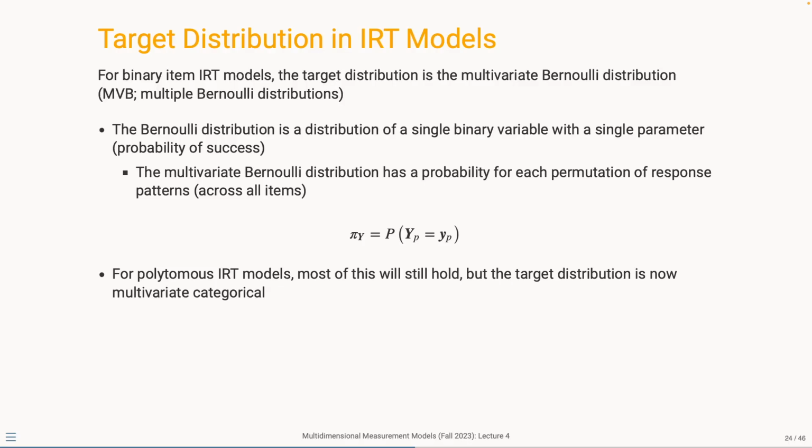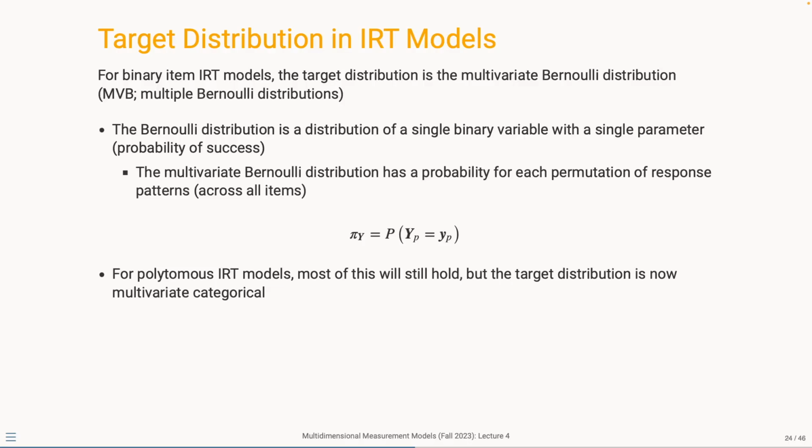Nobody. Forget the probability, that's usually just count over n, right? If you have 1,000 people in a data set, that's pretty good, but you don't have enough people to fill up a cell. I'm hinting at a problem that we're going to end up having. So that's binary items.